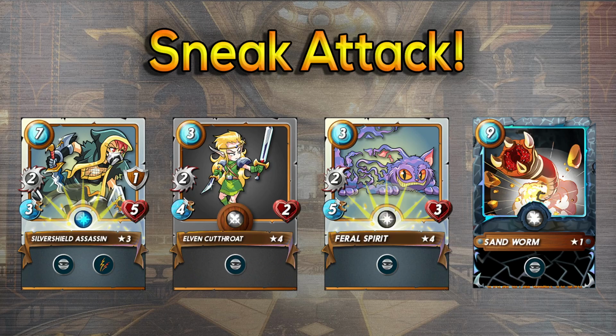Elven Cutthroat and Sandworm are actually neutral cards. Sandworm over there has 5 attack. He is kind of expensive though, so it is hard to fit him into this lineup a lot of times, but he does work great if you can get him in there. Feral Spirit as well. This is a relatively cheap deck to run.